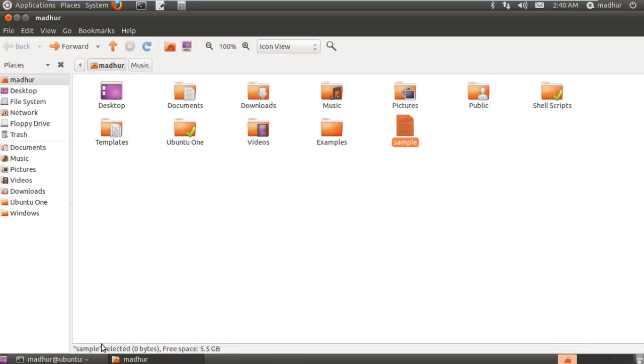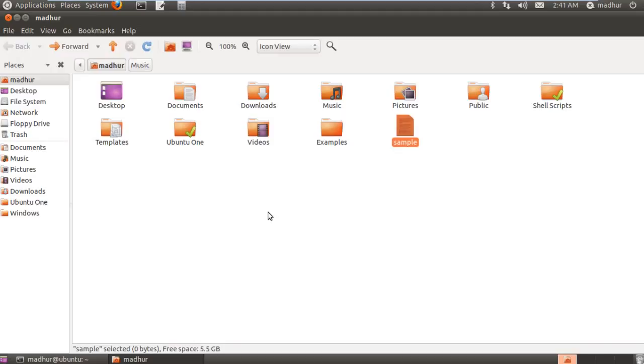Now, what do we mean by read and write permissions for a file? By read permission, we mean that we can just open the file and view the contents of the file, and we cannot make any modifications to it. And by write permission, we mean that we can open the file in a text editor and we can change the contents of it, we can delete things, we can add things, and we can save the new settings. And with execute permission, obviously we mean that we can execute the file as a program. If it's a binary file, or if it's a shell script, then we can execute it in the terminal.